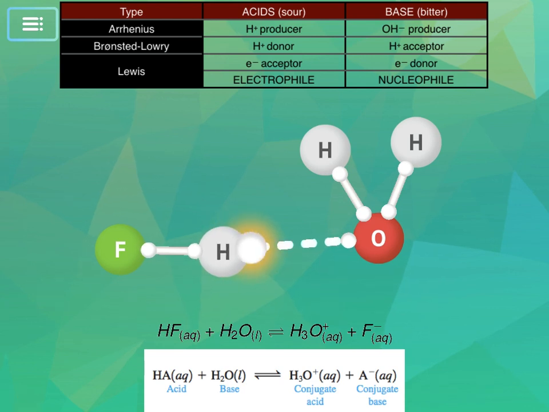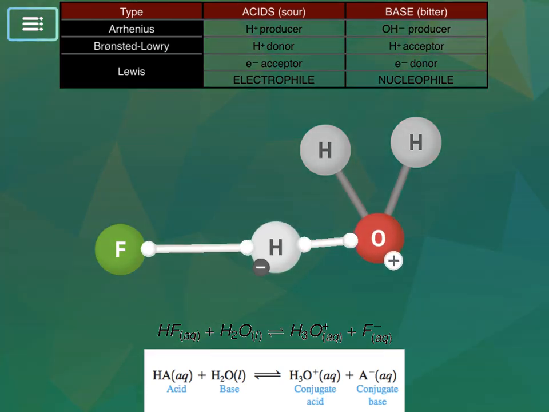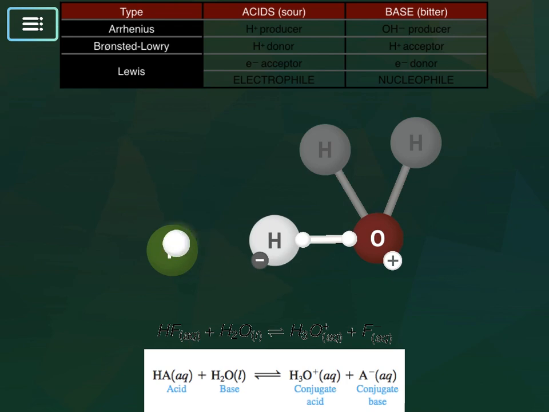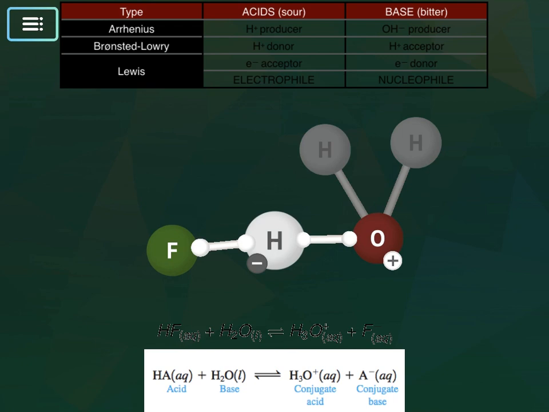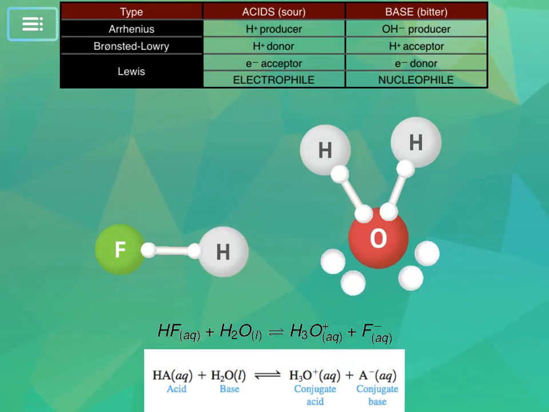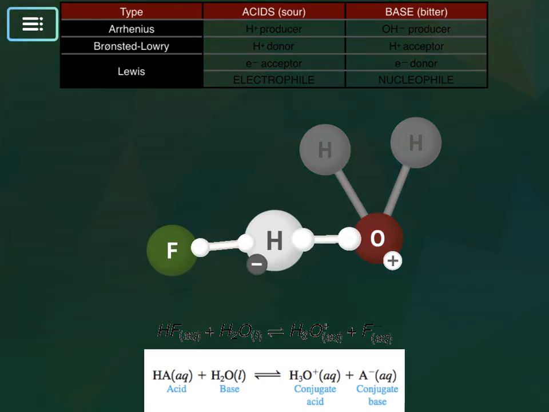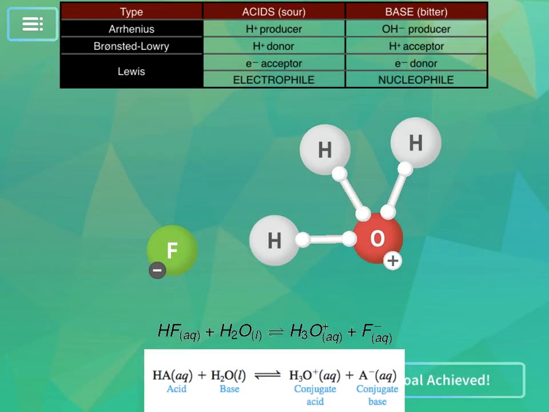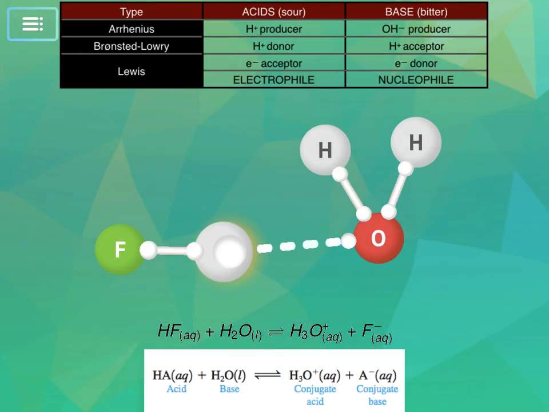Mindful of this, in the reaction of hydrofluoric acid with water, water has an available unshared pair that can form a sigma bond with the hydrogen. It is important to note that nucleophiles always begin the reaction either neutral or negatively charged, and will always have an unshared pair available to form a bond. Fluorine, being much more electronegative than oxygen, acts as an electrophile, drawing a pair of electrons more closely to itself. Electrophiles are always neutral or positively charged and will always draw electrons more closely to themselves.